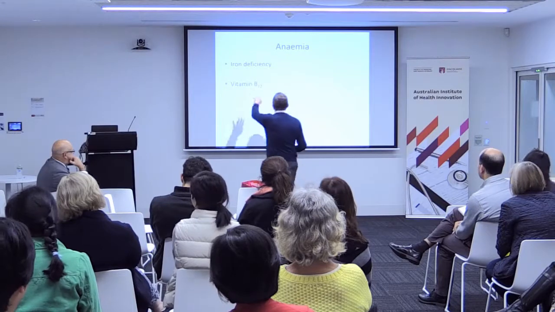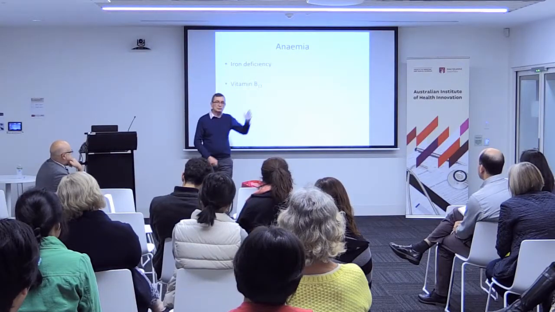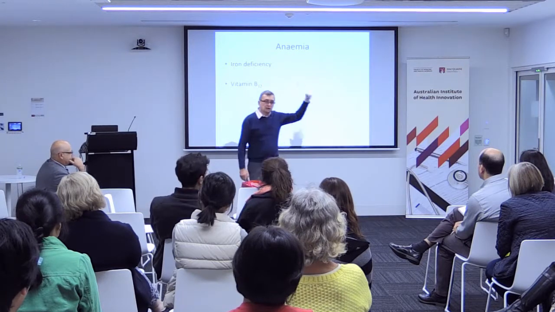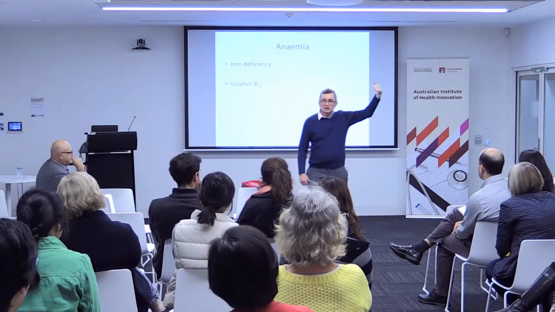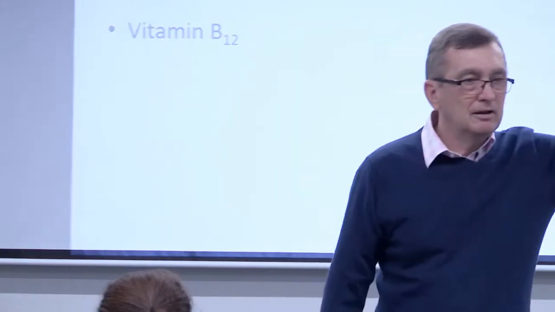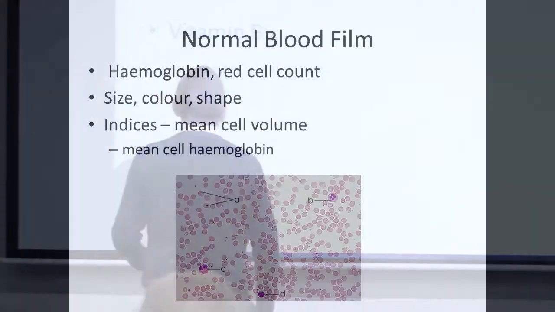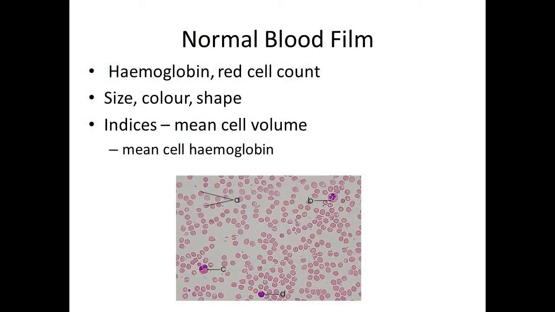So anyway, with anemia, specifically, the commonest causes are iron deficiency. How many people are iron deficient in Australia? I'll take that back. How many young females are iron deficient in Australia? Depends on the classification, but about 30%. Okay. This is just a normal blood film. There's those red cells. I think they're amazing.